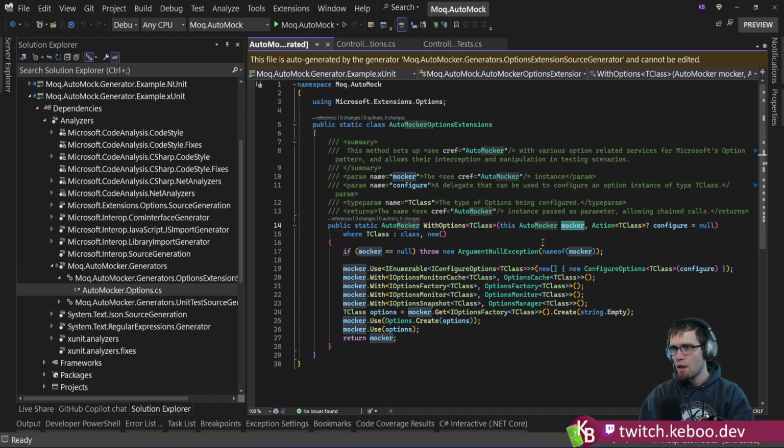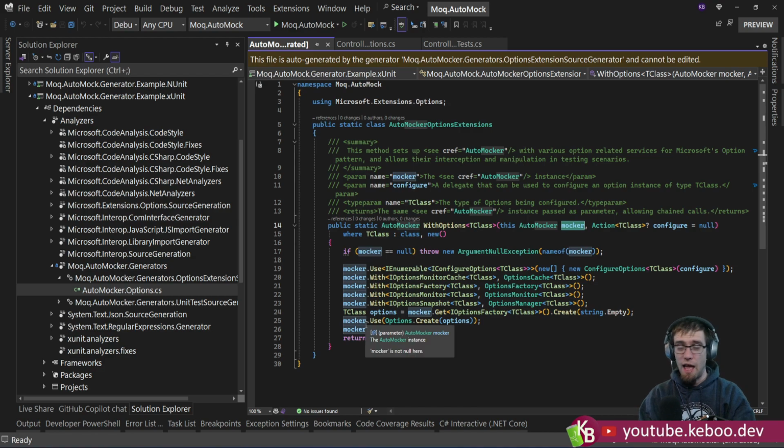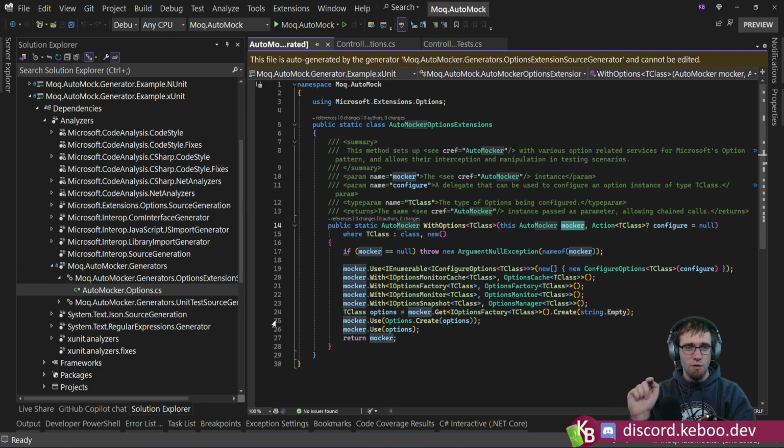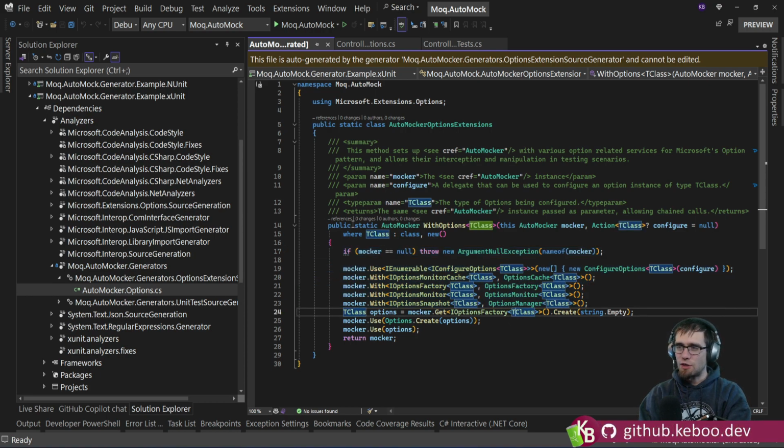So feedback welcome. But it goes through and registers a bunch of the interfaces around IOptions that people might be using. The common one is IOptions of T, and people forget that there are other things you can do with it, like IOptionsMonitor, IOptionsSnapshot, all of these more advanced use cases that exist and don't get as much credit as they probably deserve, because there's some cool stuff. If you're not familiar with what all these things do, go Google it. There's some cool stuff with IOptions for knowing how to refresh and pull stuff and grab it and all that kind of stuff. So, this extension method now adds it in.